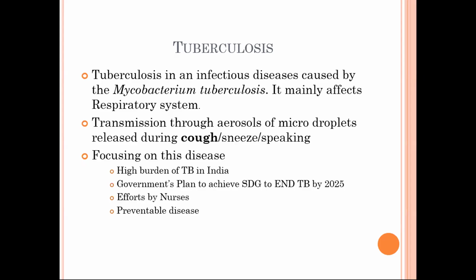And why are we focusing on this disease? Because India has a high burden of disease, and the government has a plan to achieve the sustainable development goals to end TB by 2025. And this is just a little effort by nurses, that we are doing some effort to contribute in this elimination. And most important is it is a preventable disease. We can prevent it.